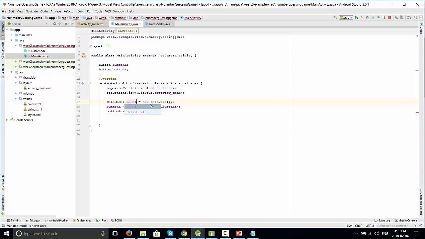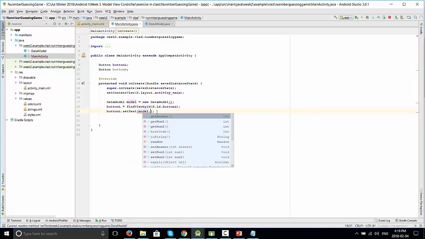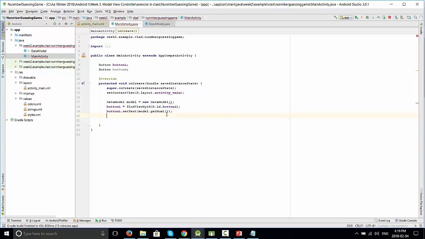So I just made it clear. We want the model to be used for getNum1. So basically we will get number one from the model and assign it to the text. And so we have an error here, create constructor.